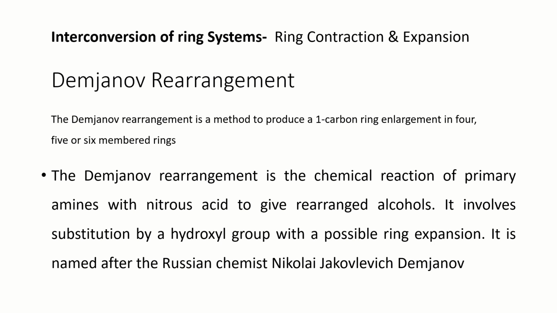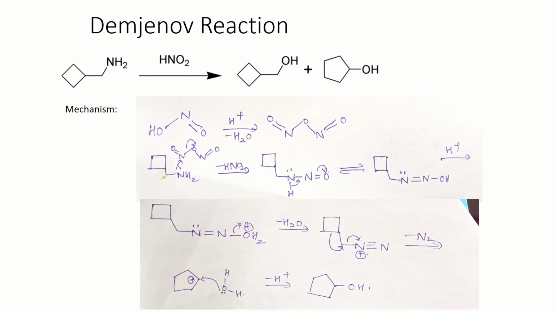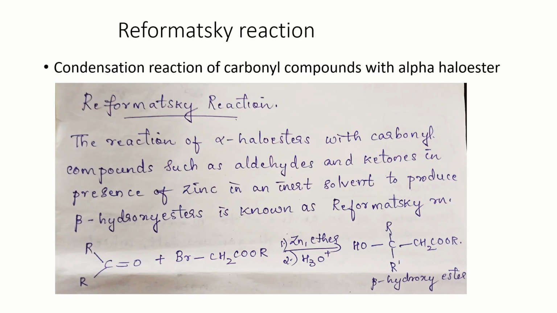So far, we have seen certain ring contraction and expansion rearrangements, especially in the case of interconversion of ring systems. The first one was the Demjanov rearrangement, and I think we already have seen the Demjanov rearrangement in the previous class itself, so let me skip that. Next one is the Reformatsky reaction.